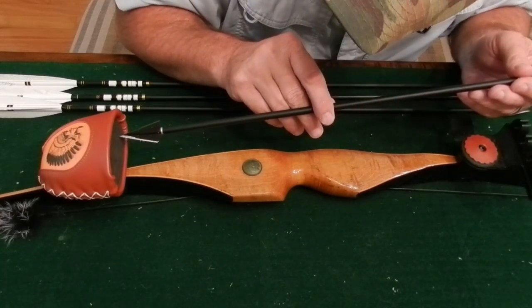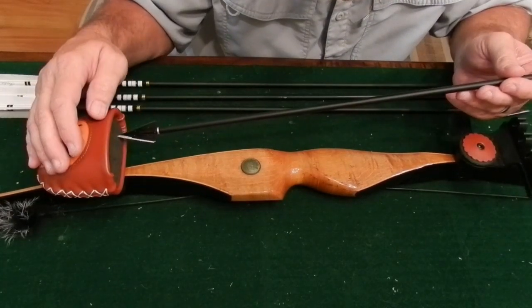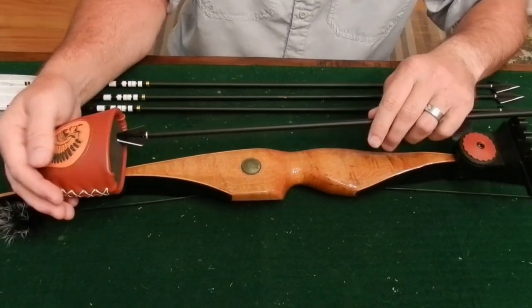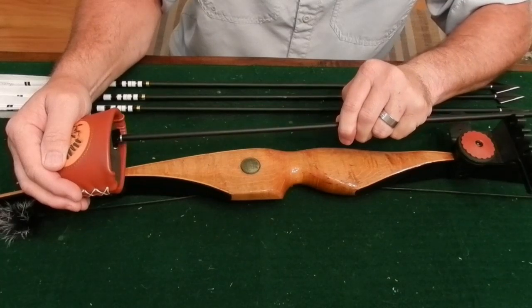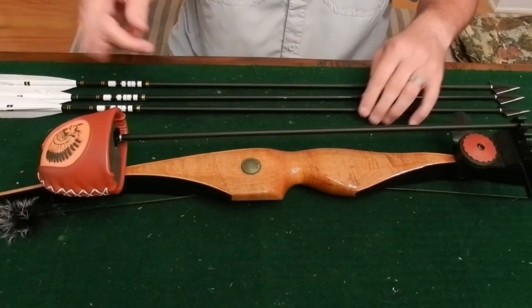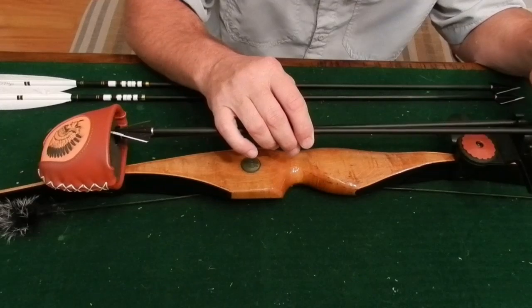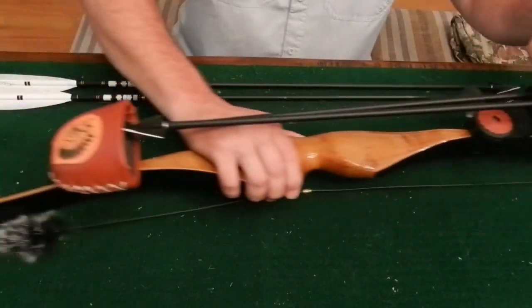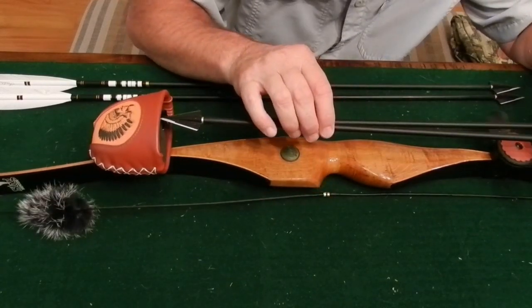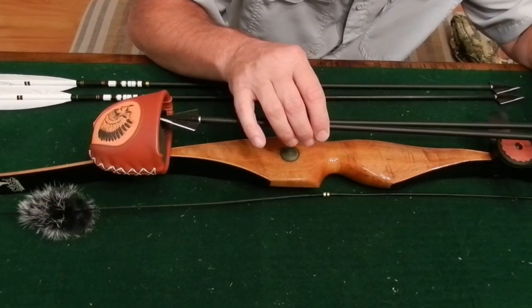For the first arrow, line it up here — you want to get it so the whole broadhead is covered. Be careful: once you do it, you can't change it. Slide it all the way in until it covers up the broadhead completely. That's the first one. For the second one, you want to stagger it — same way, come above it just a little bit. Line it up on your gripper, and you can see how I'm staggering this. Put this right on top of the first one, right about here.